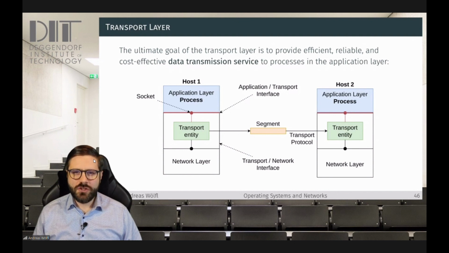This is realized using a transport entity. Typically, this is the TCP protocol, the most dominant protocol in TCP/IP networking, so in the common networking stack that we know. And this realizes a virtual connection between two applications. And again, this is part of the operating system. So you request this service from the operating system and you get it, and you don't see what's behind the curtain, because the transport layer talks to the network layer. In the network layer, routing decisions are made and such. Yeah, we know this already.